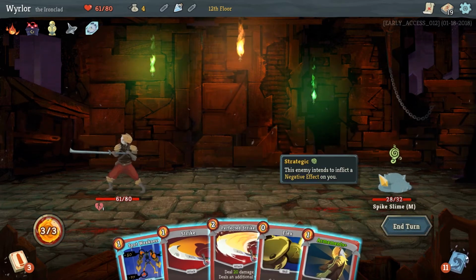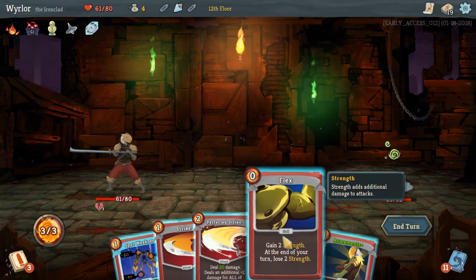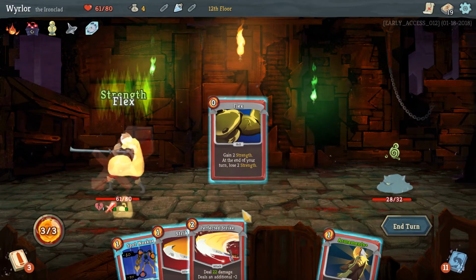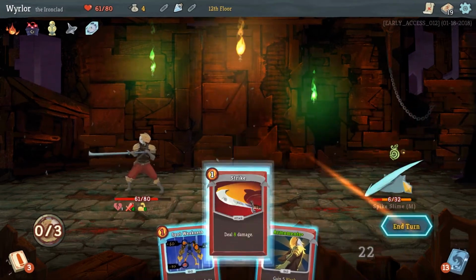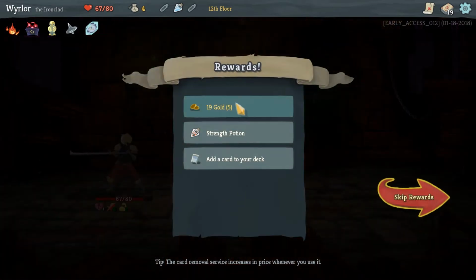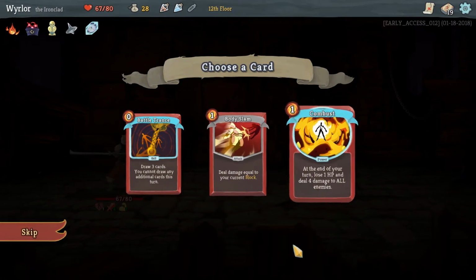So he's not going to attack right now. Can we kill him? 26. That's not going to kill him, but we can Flex, yeah. So if we Flex, gain 2 strength, this will do 22 damage. This will do 8 damage. Okay. So we took a little bit more damage than I would have liked, but we're still all right.